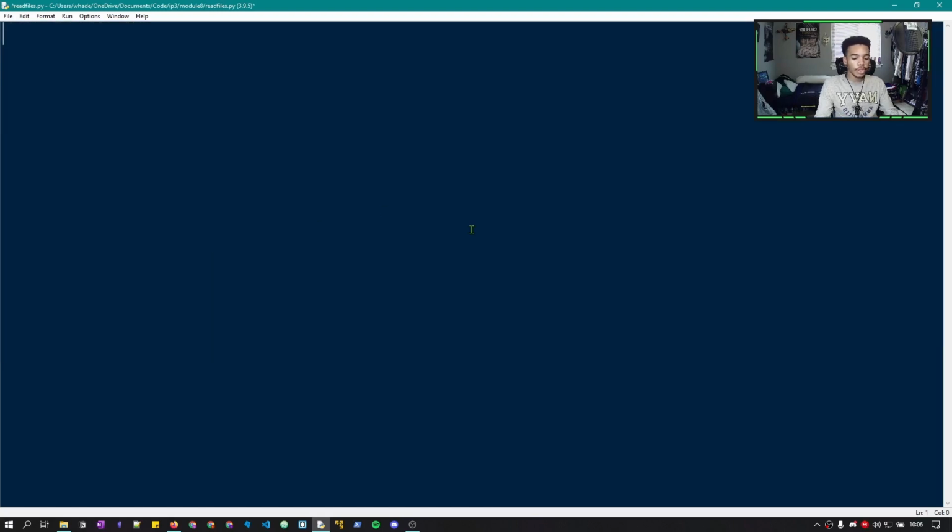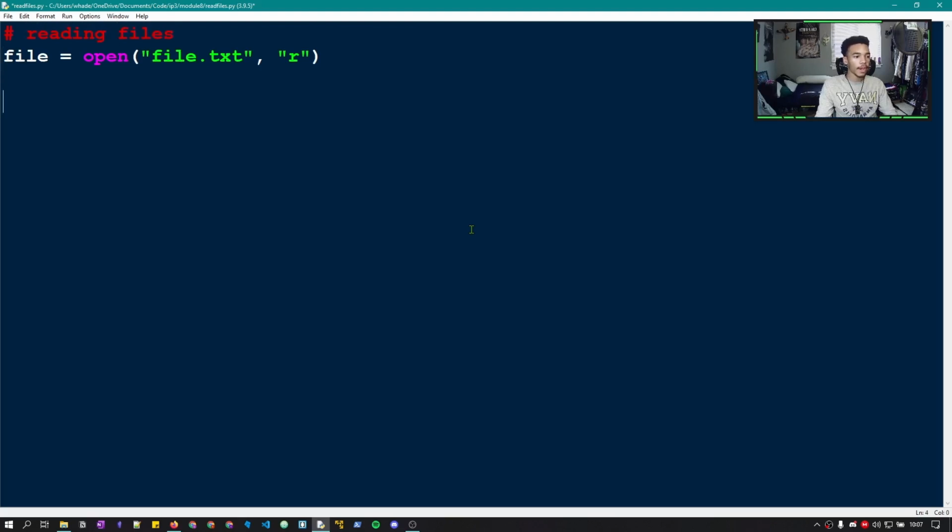Let's actually read a file, right? So I'll do file equals open file.txt, and we'll open it in read mode. Even though it's read mode by default, it's still good practice to label it as read mode. So we're going to say reading files.